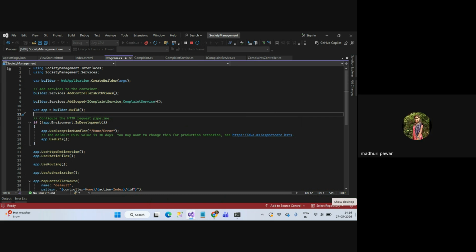And as you said, scoped and transient, in the document itself we mentioned the purpose of this. Transient means when you call a service again and again, a new instance will be created.